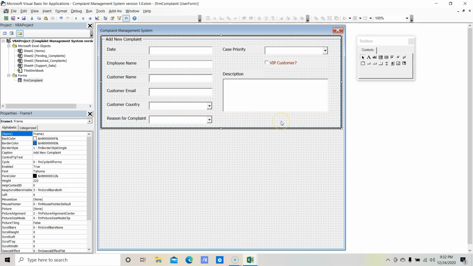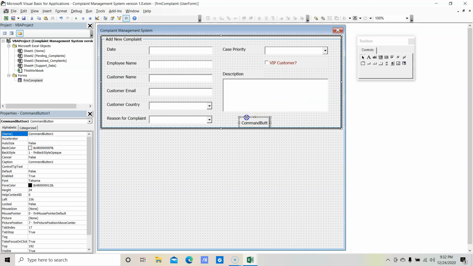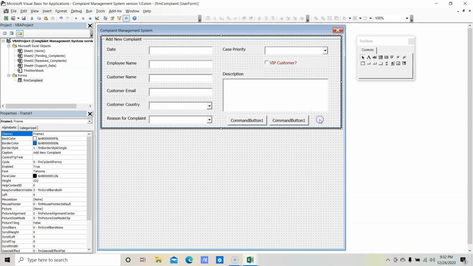We need two different buttons, one for submit and one for reset. So let's move to the toolbox here. This is the button. Let's select this and insert a button over here. Let's increase the width, press Ctrl C and Ctrl V to paste the button for reset. So this would be for submit and this would be for reset.